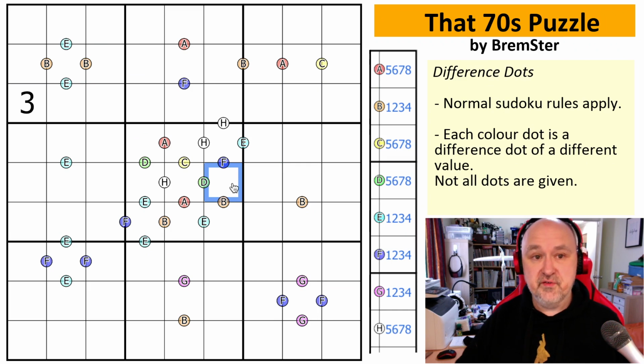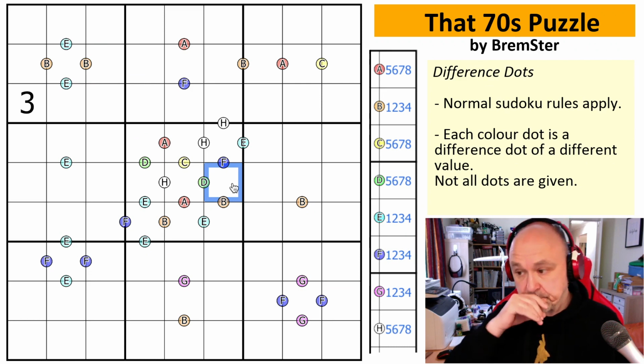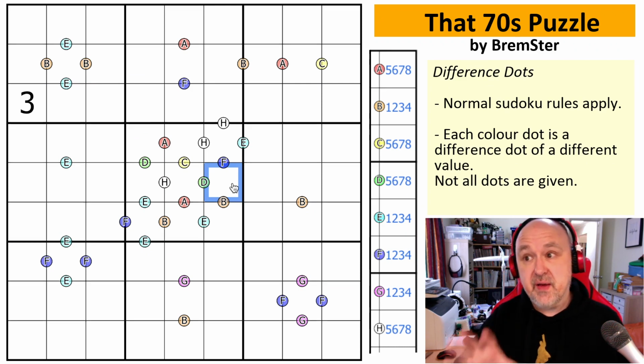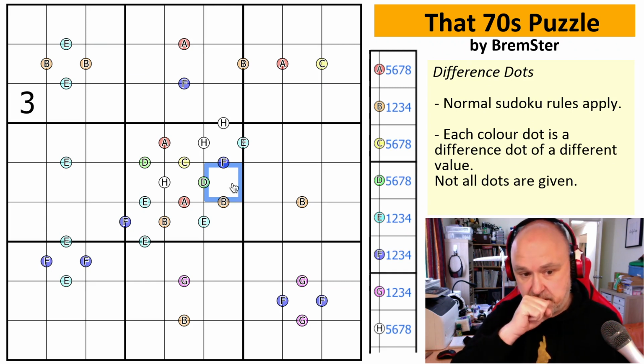Because a difference value of 9, if I started at 1, the next digit would be a 10, which is not a valid Sudoku number. So the highest difference value you have is an 8. And we know from this there are 8 different color dots. There must be an 8 in the grid. And if we think about that, whatever has a difference value of 8, there is only one option, 1 and 9 on either side of that dot.